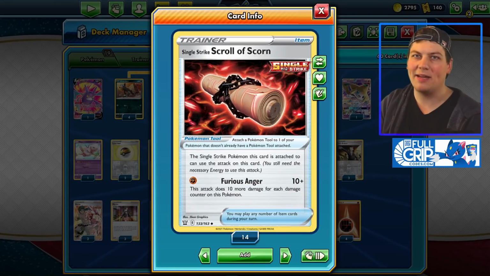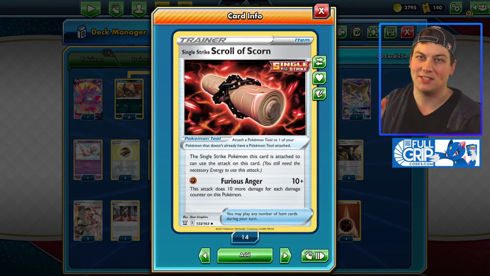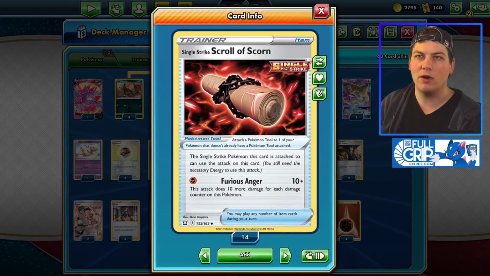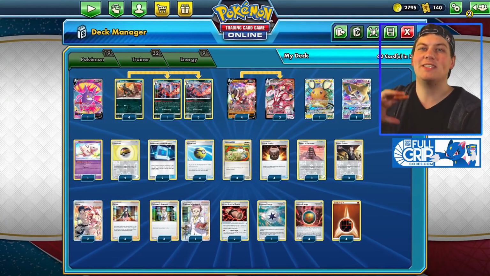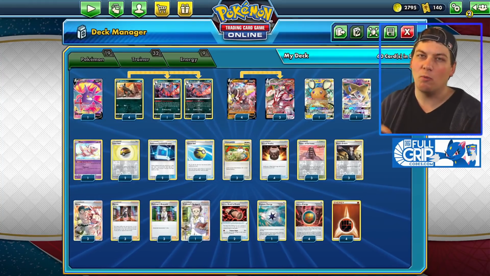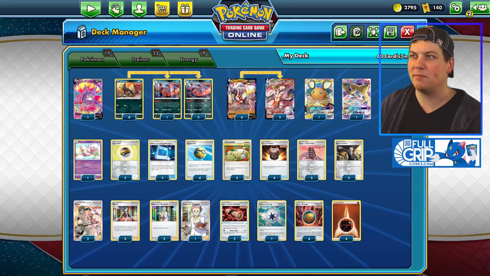Now you're piling up the damage counters because your opponent is knocking into your active VMAX that just has a ton of health, or you're attaching a bunch of energy over the course of many, many turns with the Houndooms that you're getting out, and all of a sudden with your Scroll of Scorn and the Furious Anger attack, you can start hitting for 200, maybe even 300 damage, depending on how damaged your VMAX is. So it's a really nice option for us, especially since we are discarding all of those energies after a G-Max One Blow. We now have, with the Scroll of Scorn, a 1 energy attack that can do big damage the turn after our G-Max One Blow.